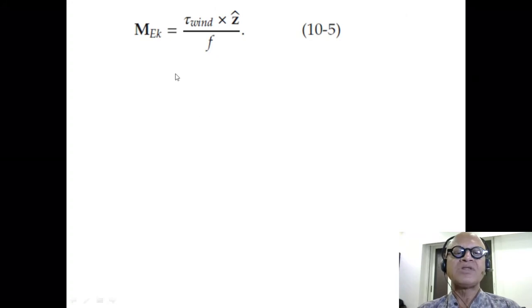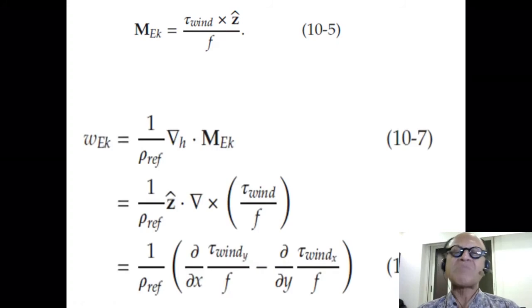Our Ekman transport again is tau wind crossed with z hat over f. Remember, in the atmosphere we were always going to z hat p to avoid density. Here, density has not been a problem so far because we are still going along with the incompressible rho ref, but of course we have sigma. So rho is written as rho ref plus sigma, so sigma equals 26.5 basically means the density is 1026.5 kilograms per meter cube.